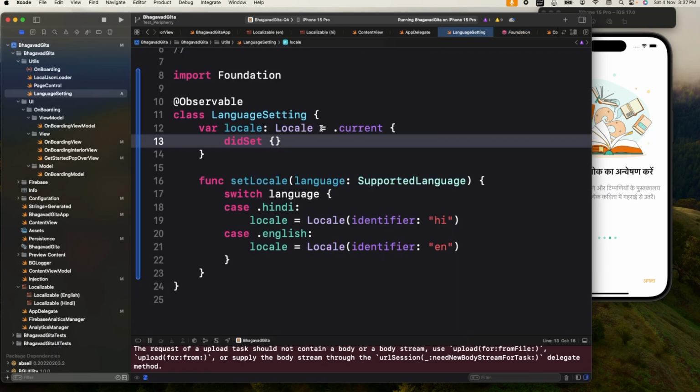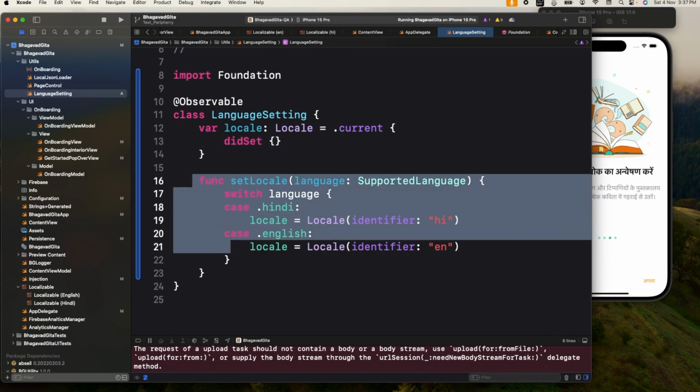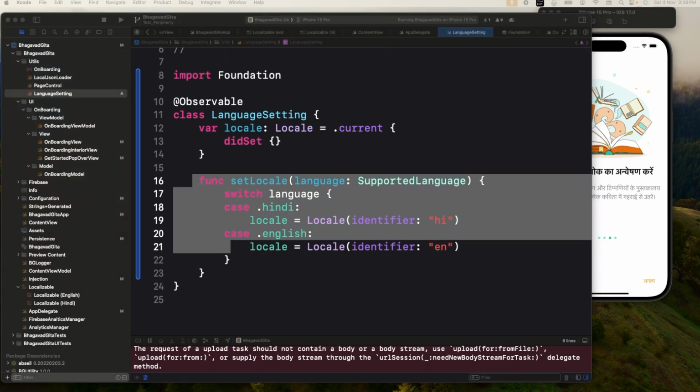Now there are two things. If you go through the documentation, there is one key, AppleLanguages, which is the key where the locales are stored. Either we can modify that, or you can take your own custom UserDefaults key to remember what language the user has selected.